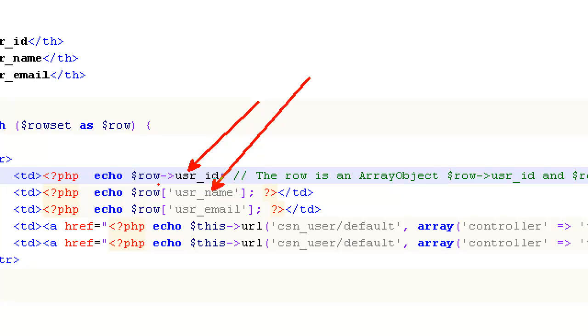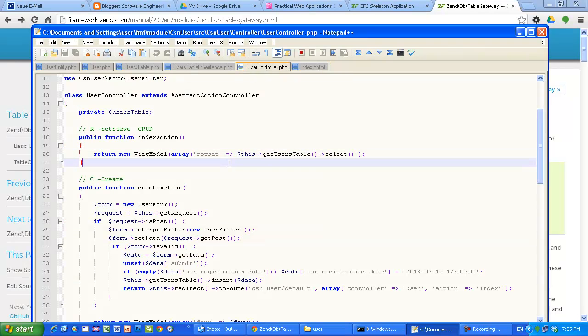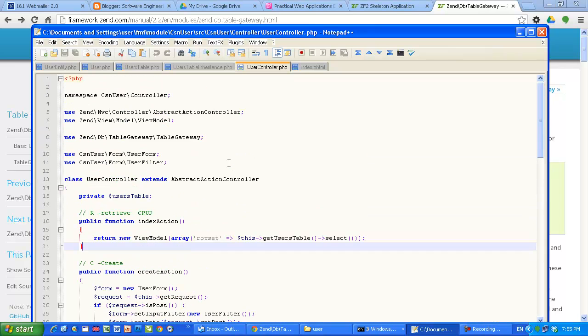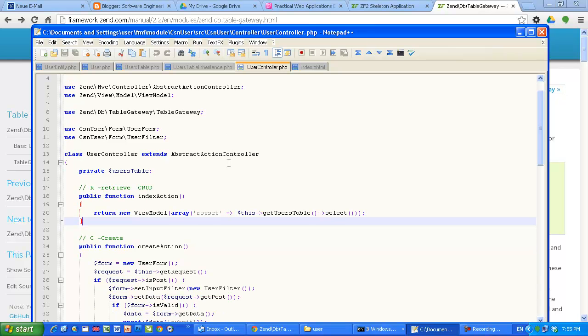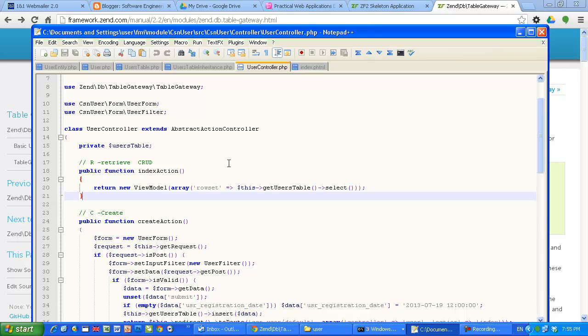So you access the properties exactly as you do for the ordinary array, but also you can call them as properties of one object. Okay, Zend made it really easy for us. The record set has such objects. It could be only arrays as well. Nothing bad with that, but it's better to have this flexibility.